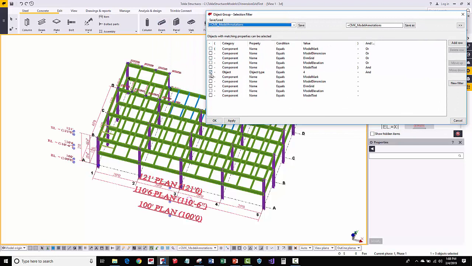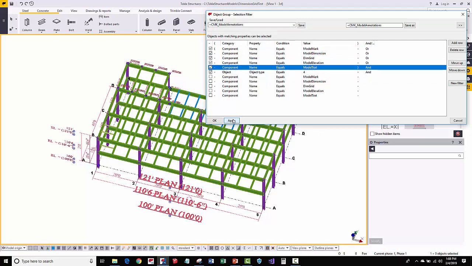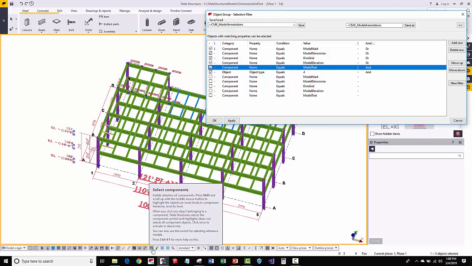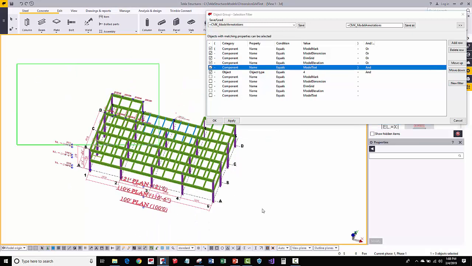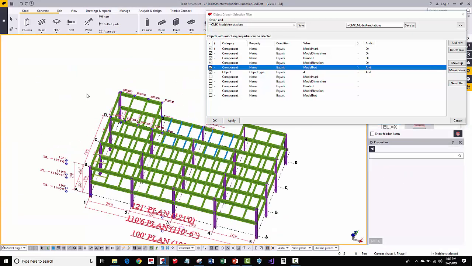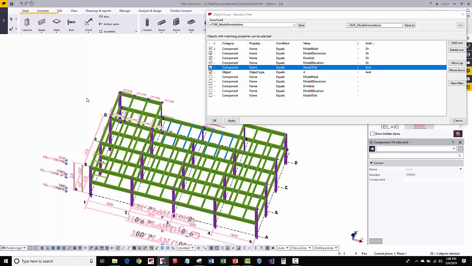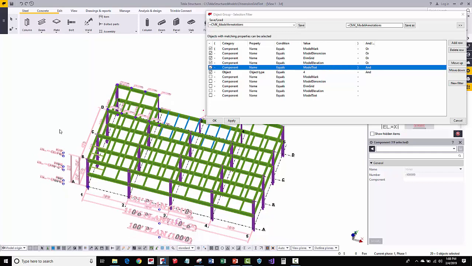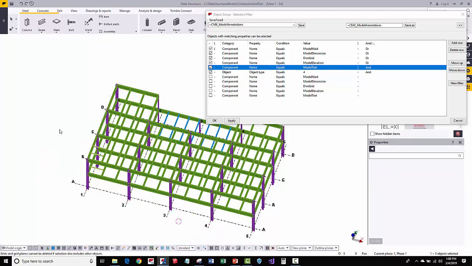Now up here at the top, we can do this a couple different ways. The first thing we can do is check all of these checkboxes here at the top, including the object type number being 4, and press apply. We'll have select components down here, and then if we just window around the model or press Control A to highlight all the objects, this grabs pretty much all of the annotation components. So if you haven't done a lot of work on your job, you can just delete everything. This is how you wipe out all your components quickly in the model.